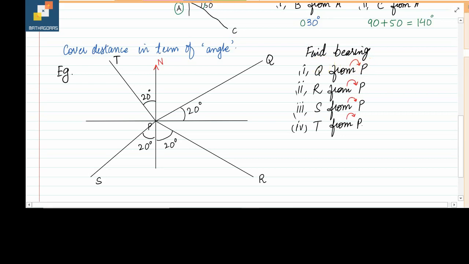Now it is very beneficial for you to highlight the angle in your figure, right? From the north of P, you can pick any point, it's up to you. From the north of P, I am going to travel till I reach the line Q, like here. So at this point I reached the line Q, but what degree did I cover? Now we know that this angle is 90, so we need to subtract 20 from 90. So for the first part, the working will be 90 minus 20, which equals 70. But it is not our final answer. We need to add 0 at the beginning. That is our final answer: 070 degrees. Listen again.